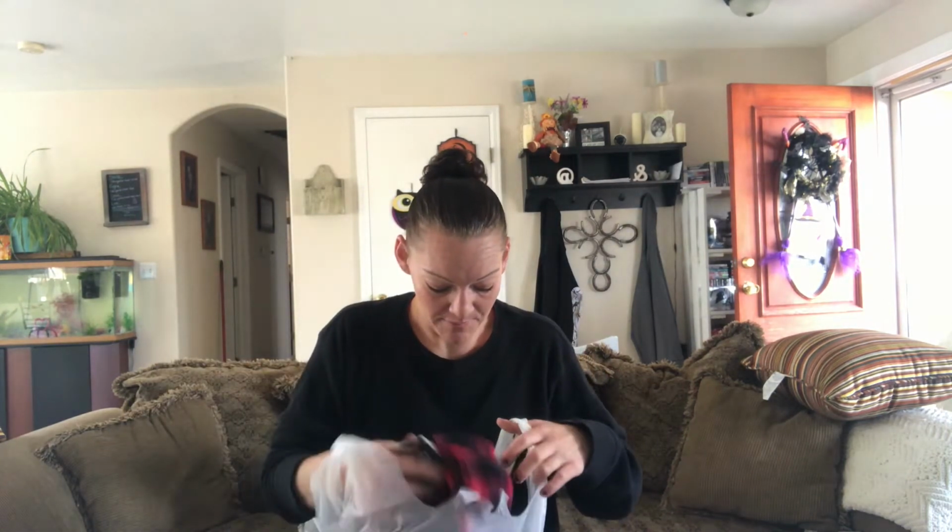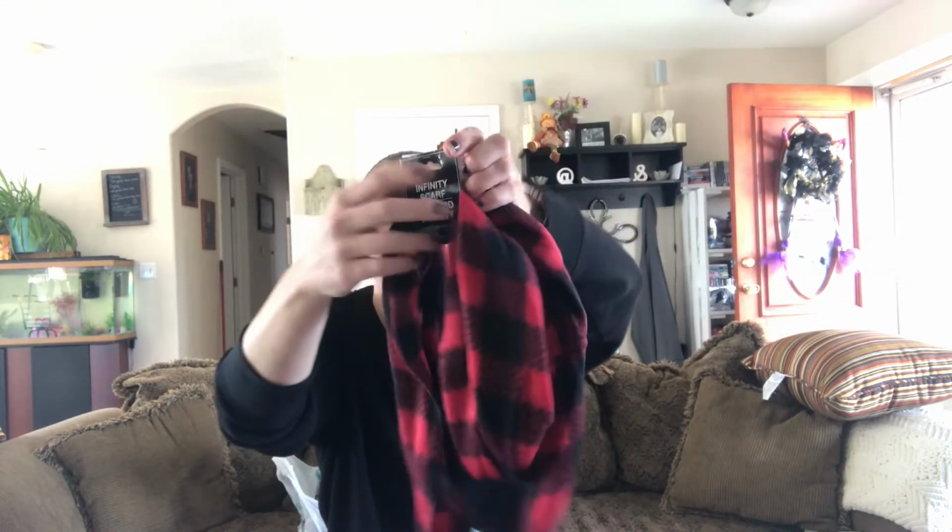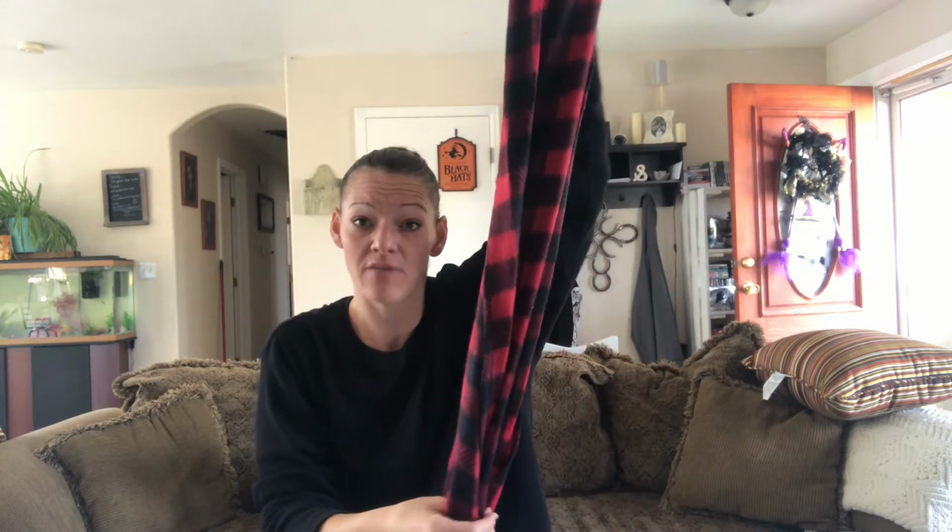And then I got super excited because I found the Infinity Scarf. It's 8 inches by 60 inches, and it's an Infinity Scarf, so it has no end to it. This is kind of what it looks like when you take it out of the package, but you can put it on and then cinch it up and double it like this. Or you can use it for craft projects, for DIYs for Christmas time, or you can put it on your snowman when you make a snowman outside. So I thought that's super cute. And I'm gonna go ahead and grab up a couple of them just because I don't know exactly what I'm gonna use it for yet, but I needed one.